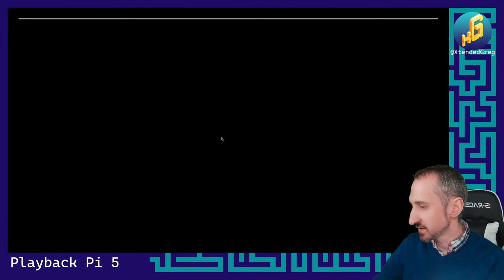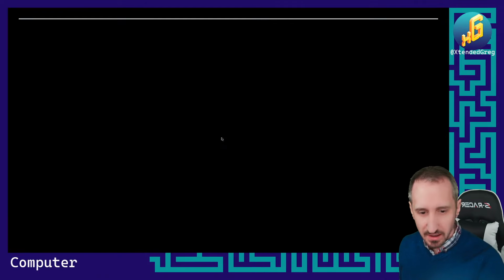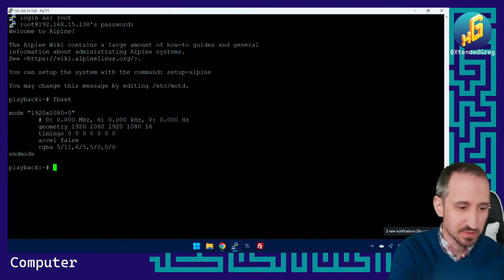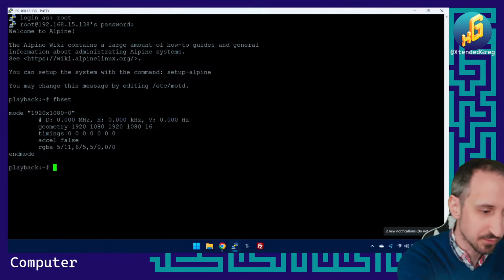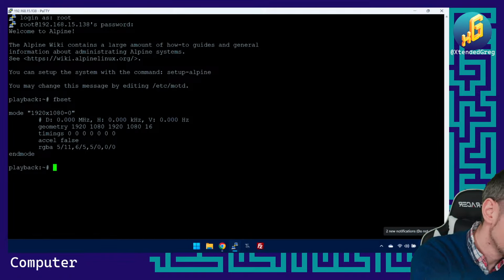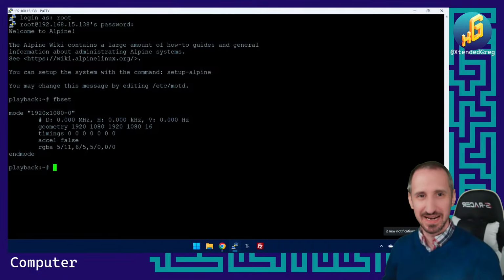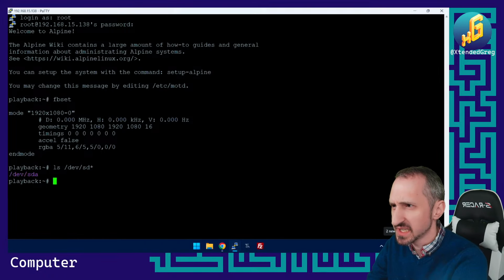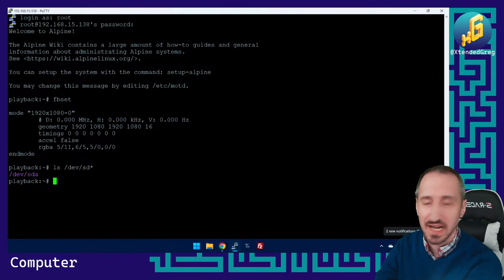So we're happy with this. So let's actually get the rest of our stuff configured. Switching over here, I'm going to take our USB thumb drive that we want to store our actual videos on. I'm going to plug that into a USB 3 port on the Pi 4. Okay, made it in. So let's just check /dev, make sure it actually showed up. It should show up as an SD device. So let's see, SDA. So it does show up. It's not formatted. It has nothing on there right now.